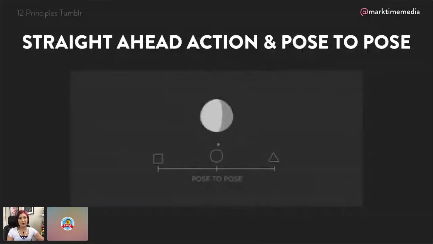There's a couple of principles in animation called straight ahead action versus pose to pose. So straight ahead action is basically you are drawing each frame by frame, and pose to pose is where you are basically tweening, which we'll talk a little bit about later, which is where you lay out the important keyframes, and then you let the junior animator, or in our case, the computer, figure out what the transition is supposed to be between each of those things.